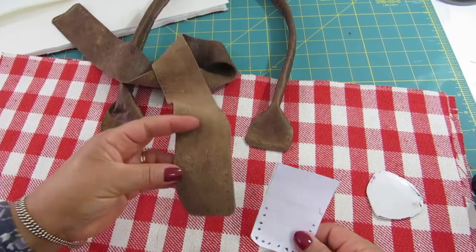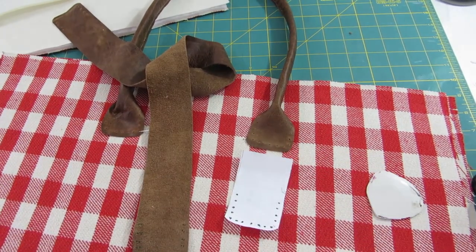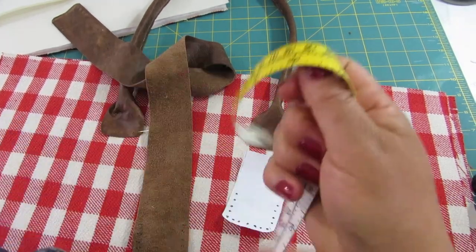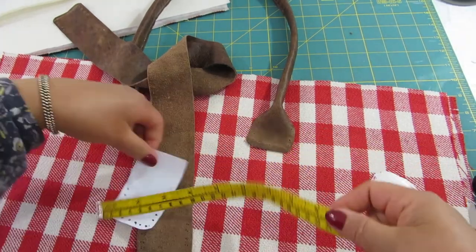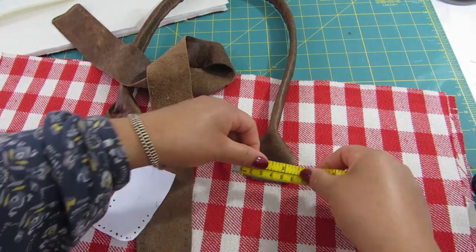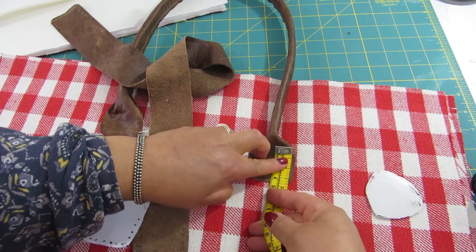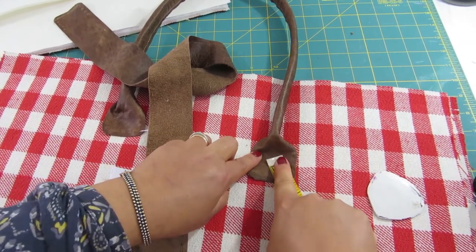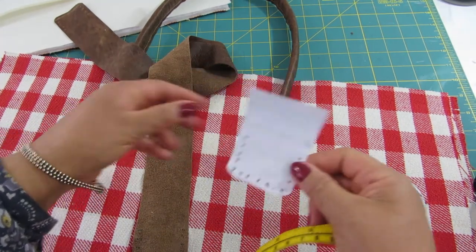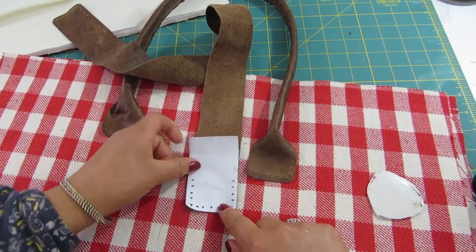And just to create that shape, I just made a drawing. I wanted this little flap here to be about 2 inches by 1.5, and I just took a piece of paper and I just drew the shape I wanted, as you see, a little bit rounded there in the corners.